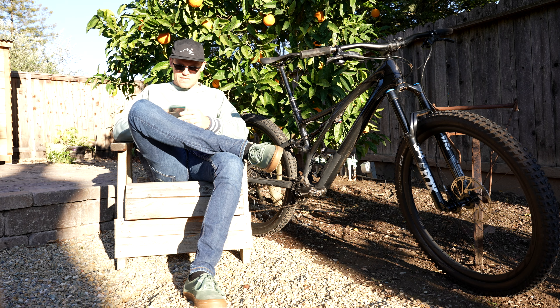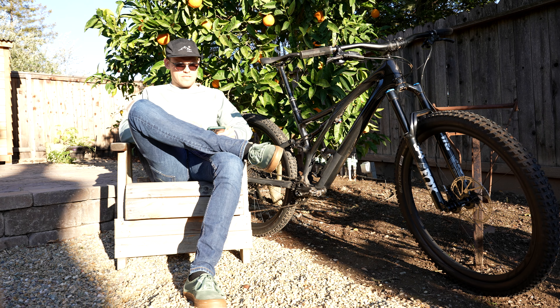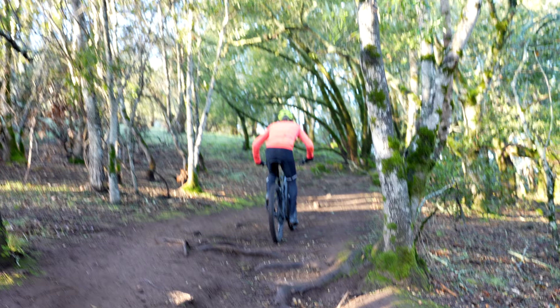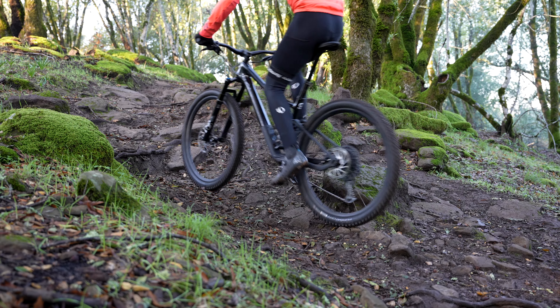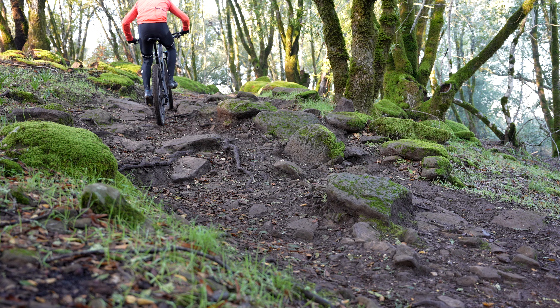Let's dive into it. Looking at some notes from when I was riding this bike — this bike is really supportive in the pedaling while still being active. By that I mean the bike wants to stay high up in the travel. It gives a lot of good support as you push into it; it's not just sinking through the travel. So that's really nice. It's firm, but it's grippy.